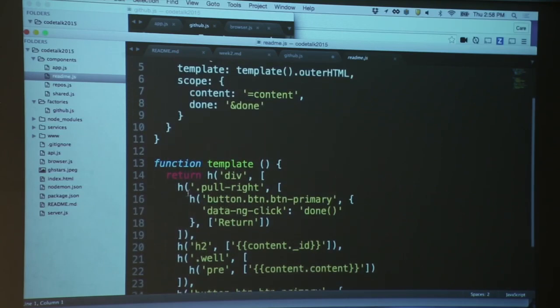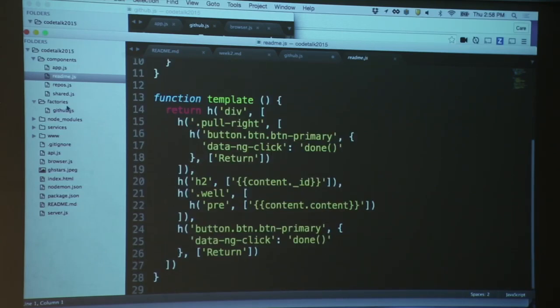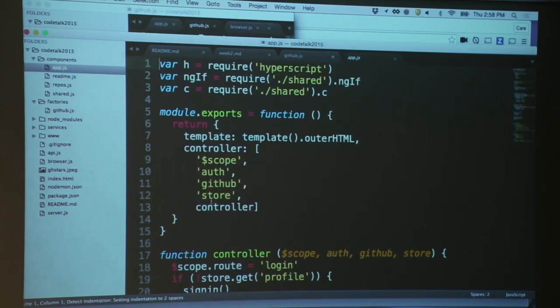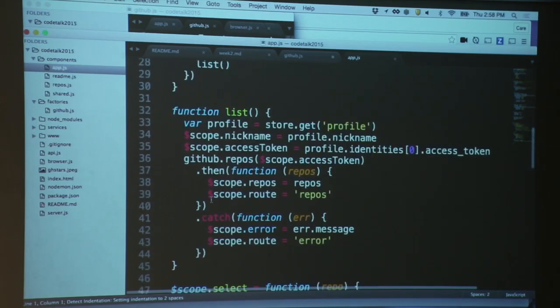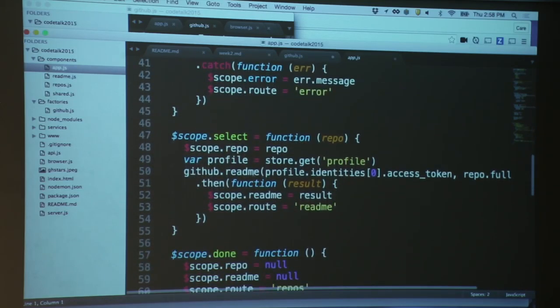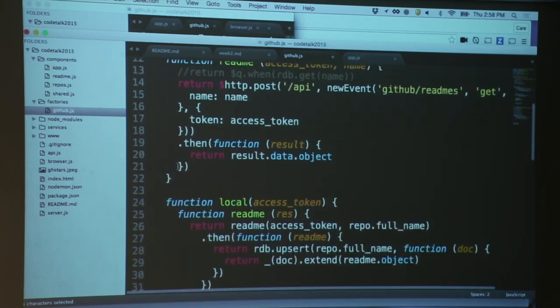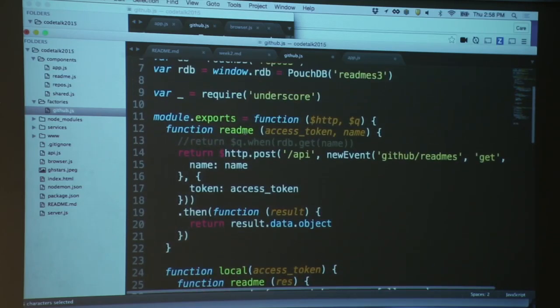So when it makes a call to the factory to deliver the README, it will go into the factory function and call this function README, passing in the access token and the name, and it's going to make a post to the API and get the READMEs.